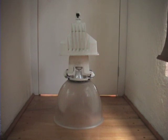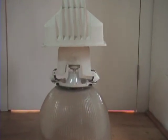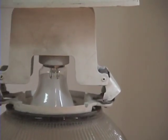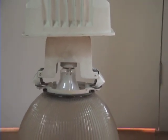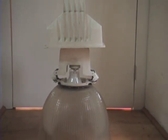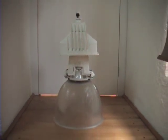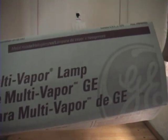Well, as you can tell, the bulb is inside the lamp. That lamp used to be metal halide, but the ballasts can work with metal halide and mercury vapor. Here is the bulb that used to be in that lamp.